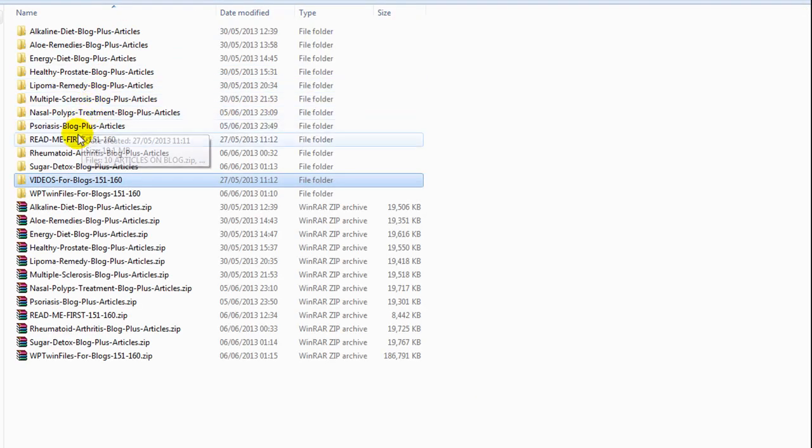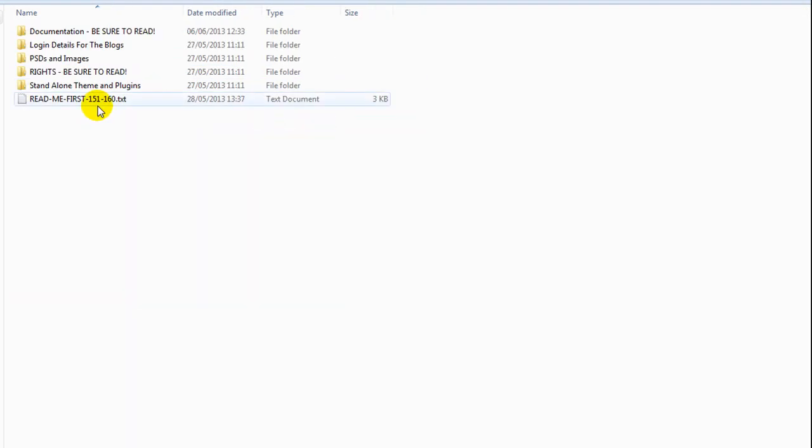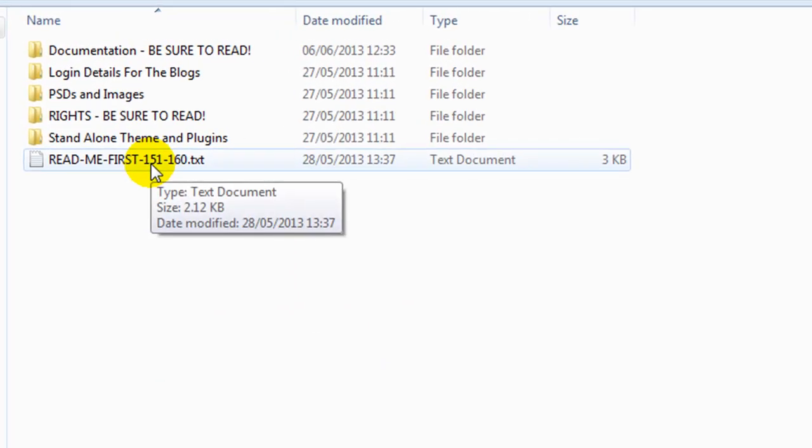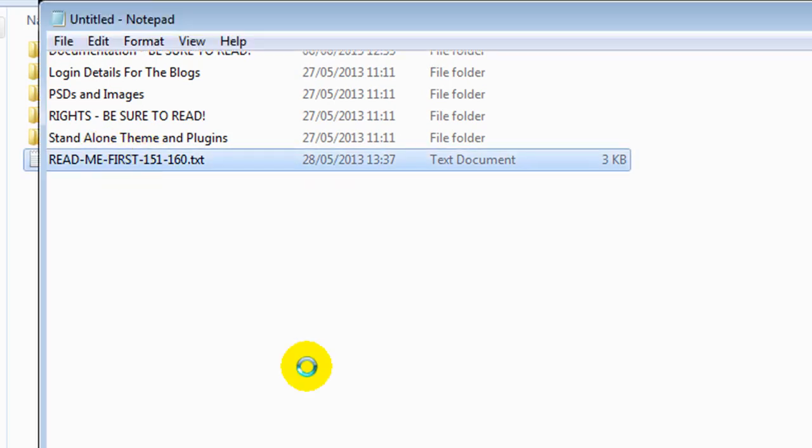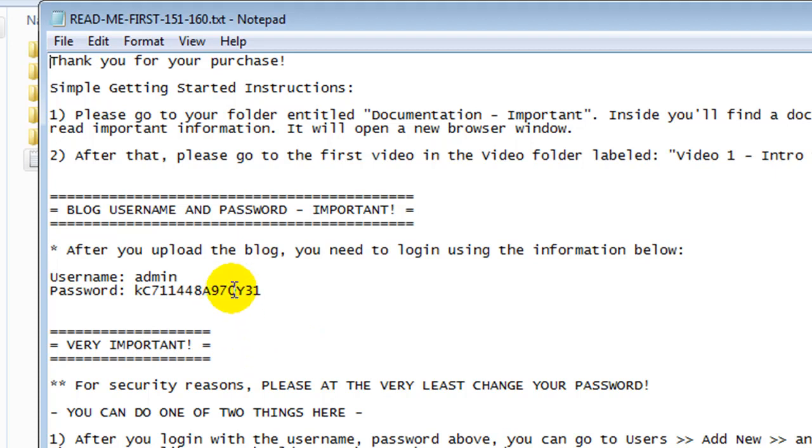And then finally, we have the README First folder. So go ahead and double click that. And you'll find the password to each blog in this particular set, because each set of blogs I create, I have a different password. All right. So you'll double click this, and you'll see your password here. It's not highlighting because sometimes when I'm recording, Notepad doesn't respond. Okay, there we go. Now, if you purchase a previous set of blogs of mine, you're going to have a different password. Okay, so that's one way to find it.